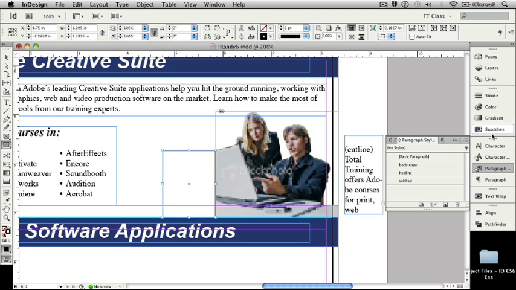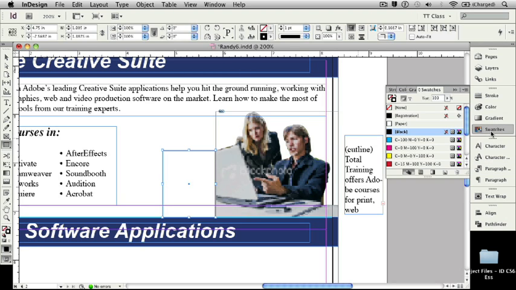We're going to go to our swatches palette. And what I'm going to do is first give this a stroke of none. Then I'm going to give it a fill. And we're just going to make it a nice dark red to kind of mirror the Adobe symbol. So I'll take this color build right here, what would normally be the R in RGB color, and I'm going to give it a fill of that. So I've got a nice color block just like so.